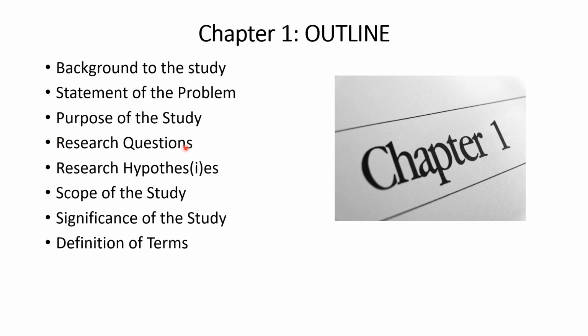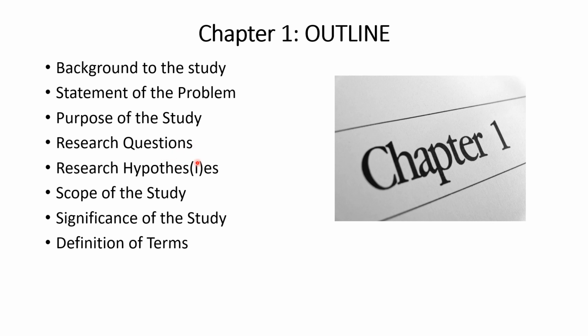Once you tell us the purpose of the study and the research objectives therein, the next thing is the research question. Remember that your research objective will form your research question. So if you have three research objectives, for instance, you have three research questions. You turn your research objective to research question. This item is very important too under chapter 1.